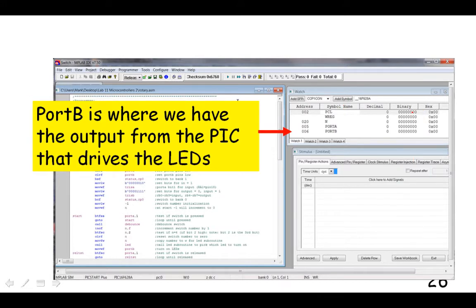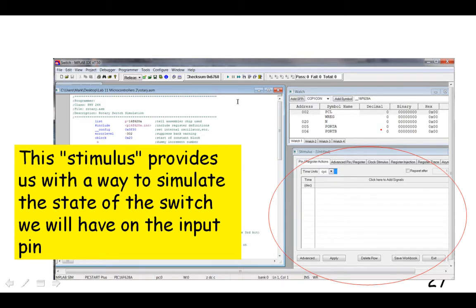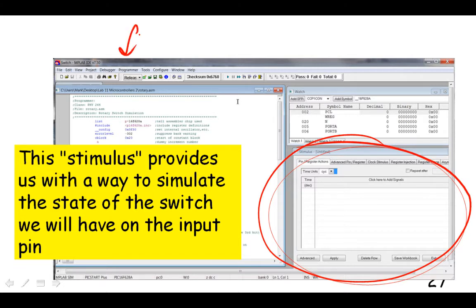And port B, as we had last lab, is our output port. And I think we've set that so that we can output on any one of those that we want to. This is a way that we can simulate the button within this program. So we've got a button in the real world, but how are we going to make a button inside this program? You do it using a stimulus. We're going to stimulate the program in some way.